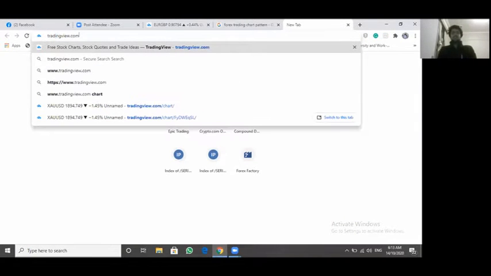I know this could be very basic for some people, but I think there is at least one guy or girl in this call who has just joined and does not know what TradingView is. TradingView gives you free access to look at charts on their free account. There will be some restrictions. So this is the Bible and this is the place. This is your home if you really want to be a forex trader at a beginner and intermediate level.